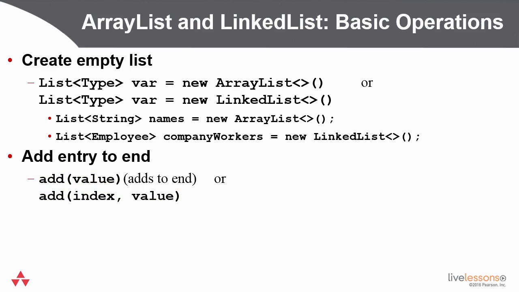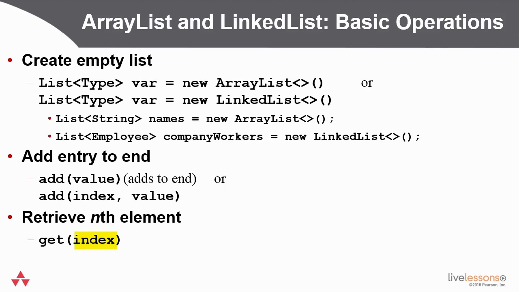Okay, so you make a list, you add something to it, and then you can retrieve an entry. Now, sometimes you just loop down the list, and so then you don't have to call get explicitly. You just use the Java for each loop with the colon. But sometimes you want to say, give me the 14th entry. And so then you say get, you supply an index, and it returns the item at that index. You need to know the size ahead of time. If you ask for the 14th entry, and there is not a 14th entry, then you get an exception.